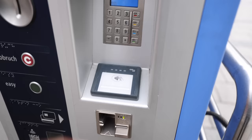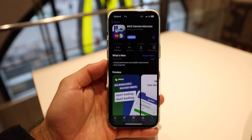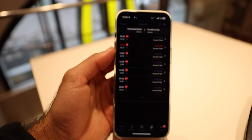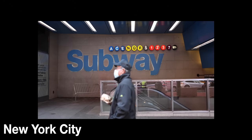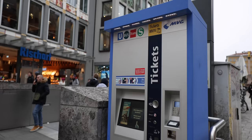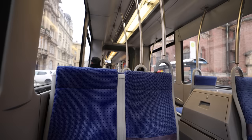Anytime you see that sign, you can use Apple Pay. I am about to take the tram back to where I'm staying. They don't have an easy tap-to-pay system when getting on and off like in New York or London, but there is an app you can download to buy a day pass or a single ticket. You just have to figure out what zone you need — putting in the start and end of the trip, making sure you get all the zones since they're different prices. Once you do that on your phone you have the pass, and if anyone checks, you show them that pass. The tram does have a little unit where you can use Apple Pay — you walk up to it, pick what you want, tap your Apple Watch, and get your ticket without downloading the app.